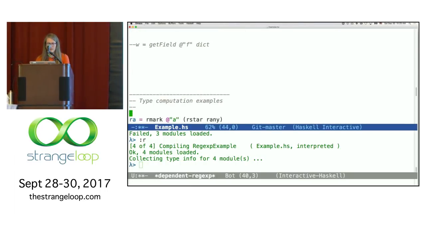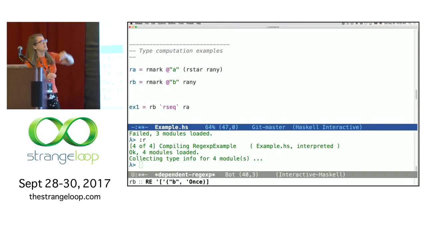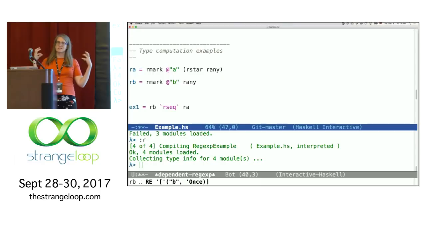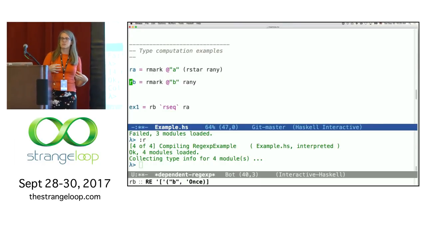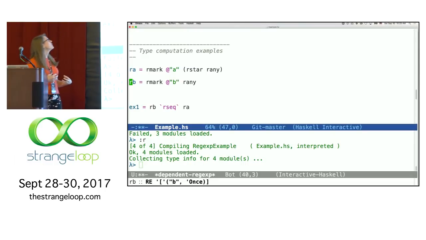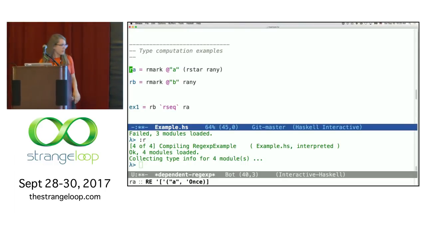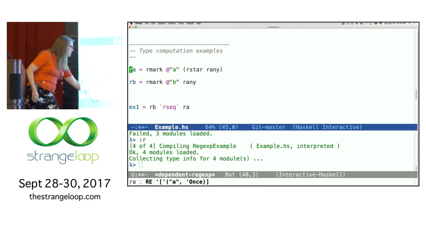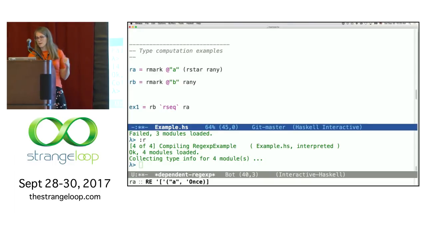So down here, mark is the one that says this is a regular expression that should mark a substring to create a capture group. So if you look at RA and RB, RA down here captures A once. RB captures B once.